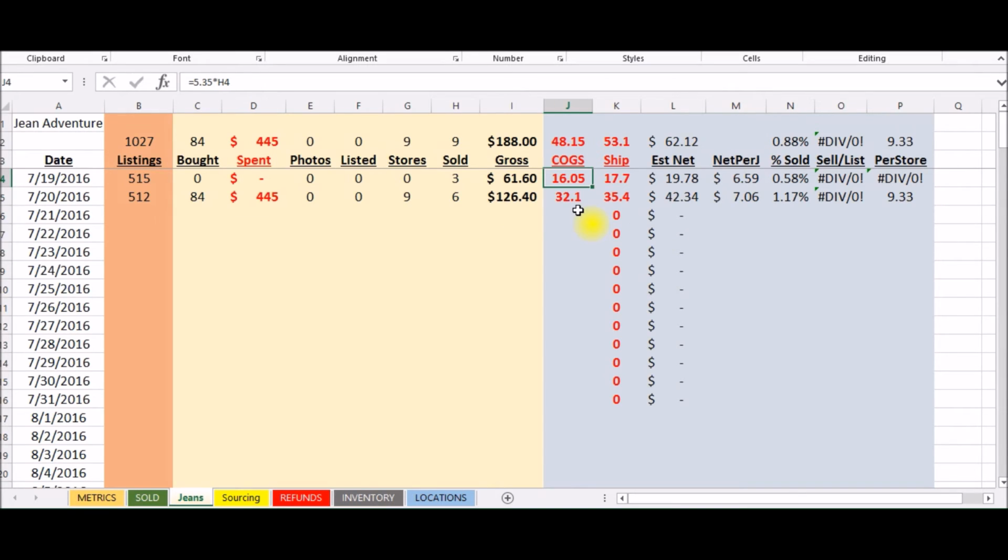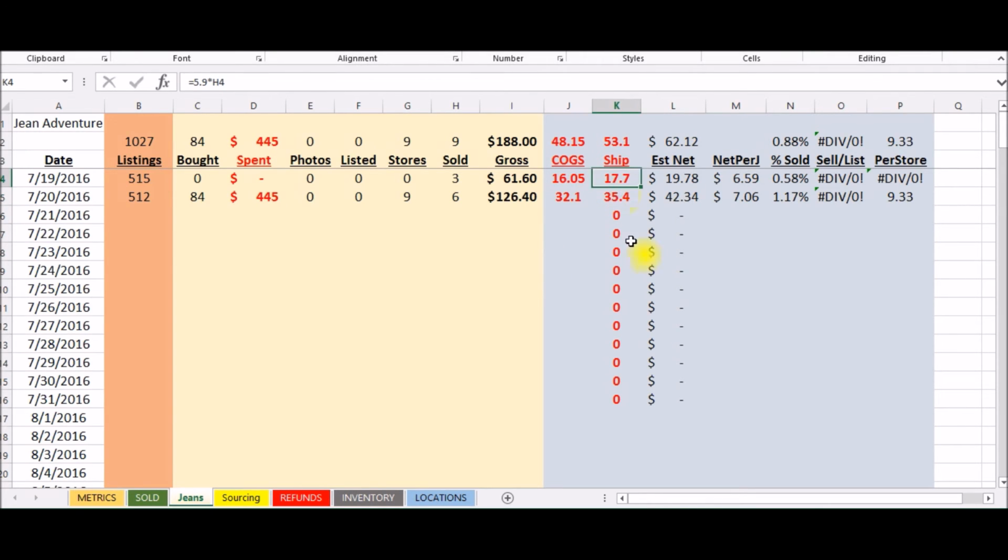bought. But it's a little tricky because, if you buy a pair of jeans for $1 at a yard sale, you need to have that listed under that day's results that, hey, I only spent $1 for that. So you can't just necessarily put a number here. I have $535, which is what I pay after tax. Locally, they're $4.99. But, sometimes that's going to have to be adjusted a little bit, but it's going to be pretty close.